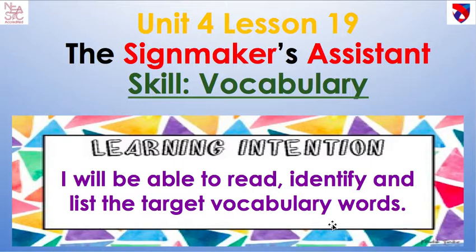Now, let's look at unit number 4, lesson number 19. The name of the story is The Sign Maker's Assistant, and the skill that we are covering is vocabulary. Learning intention is I will be able to read, identify, and list the target vocabulary words. So we will be able to read it, identify it, and list the target vocabulary words.